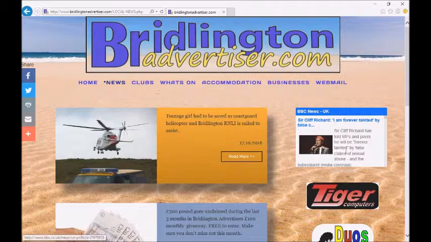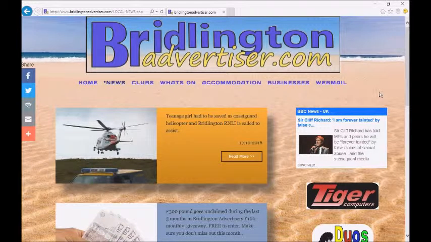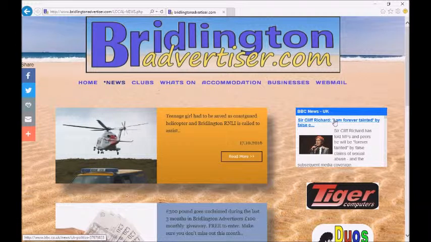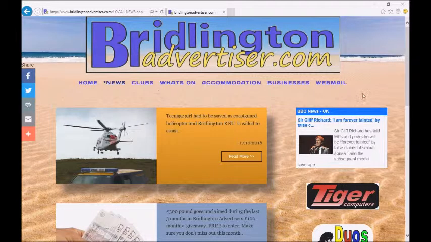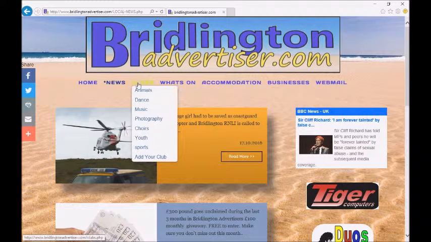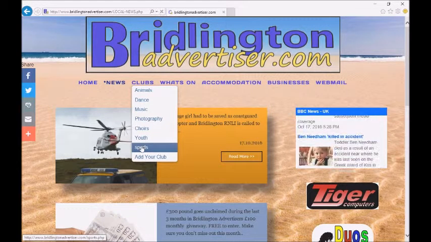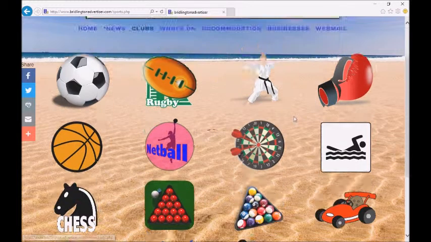UK news, we do have a BBC News widget here which will go through UK news, top stories from the BBC. Obviously you could click the links on there and that would take you to the BBC page, which was obviously reviewing and talking about that story. We've already discussed the clubs one. Obviously click a list. If we say click sports, this would take you to our sports page here.